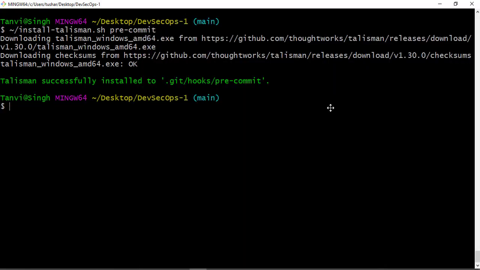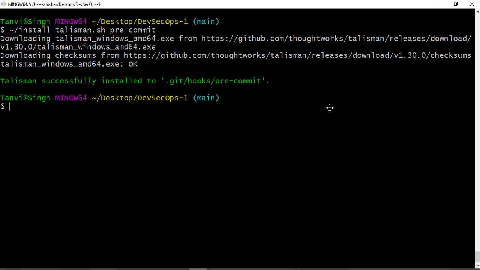Does Talisman stop any encrypted, let's say GPT encrypted files? Does it stop it or what? Yes, whether it's encrypted or sensitive data, if the Talisman algorithm finds out it's sensitive data, and it's a very strong algorithm, it will stop you pushing those changes.